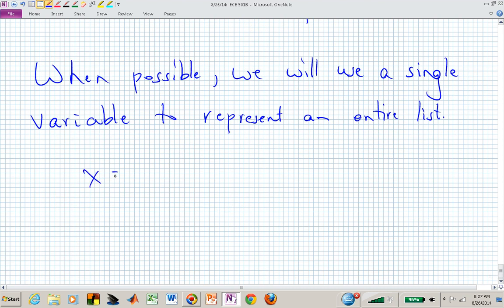For example, now we might say x, and that's now a way of quickly denoting this ordered set of objects.